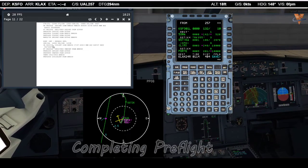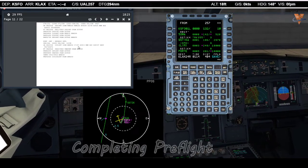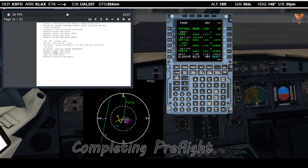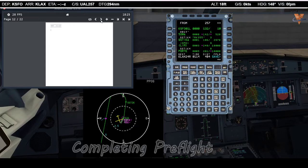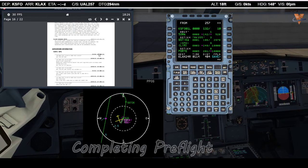out of the west. We do have an alternate, Ontario International, planned, and it's currently winds 230 at 12, 10 miles, broken clouds 5,000, and becoming broken at 4,000. And looks like it's actually scattered at 4,000. Winds 260 at 12, visibility 6 miles when we're forecast to get into the area. So nice evening down there. We'll be going through a few clouds, which will be neat using XEnviro. Let's check the notices to airmen for these airports.